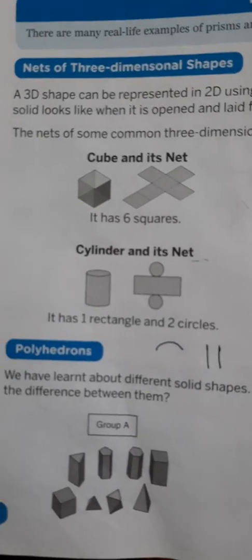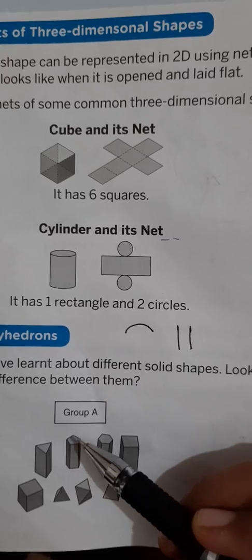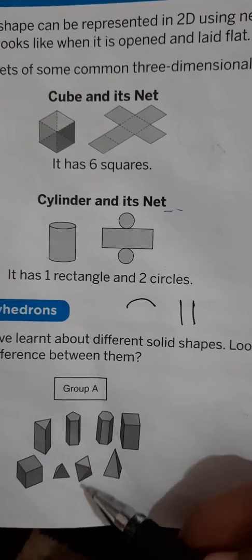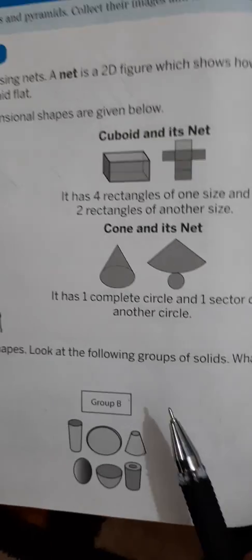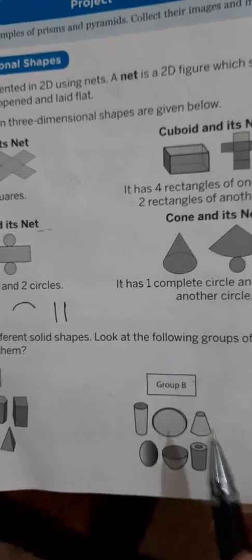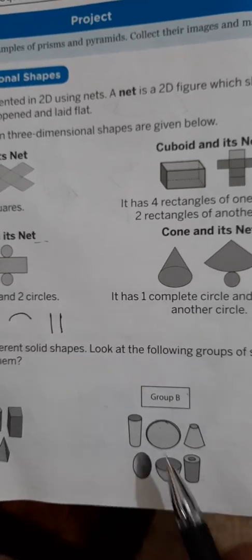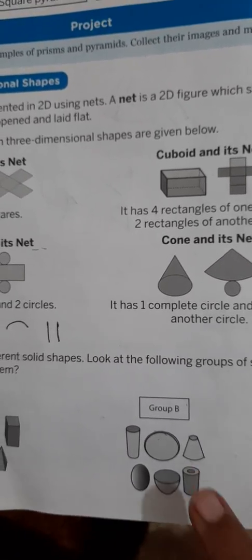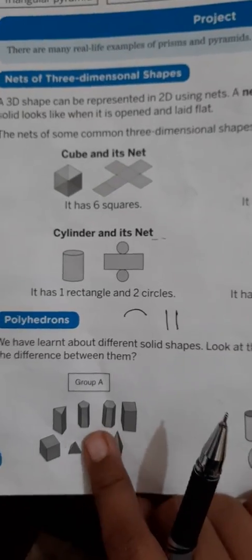If you can see this group A, in this group A, these all are flat surfaces. From the top also flat, from the sides also flat. This also. So all these are flat surfaces. But you will see in this group B, there is a curve. This is a circular curve. Arcs are there. This is also a curve. This is also a curve. Circle is there. Everywhere circles and curves are there. So group B is not an example of the polyhedron. And this is an example of the polyhedron.